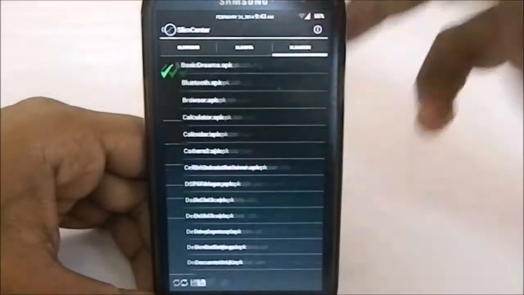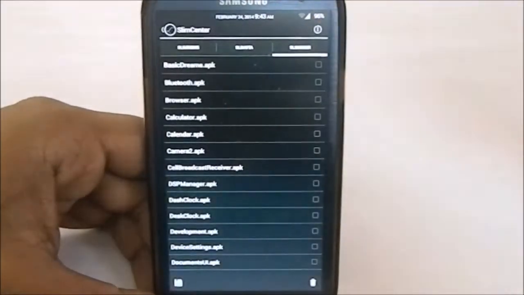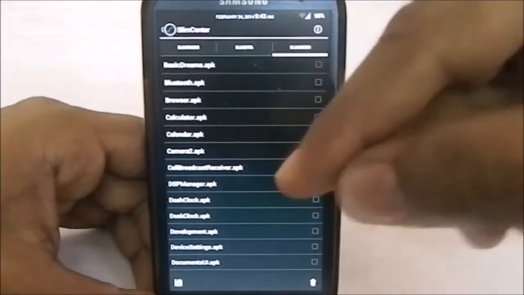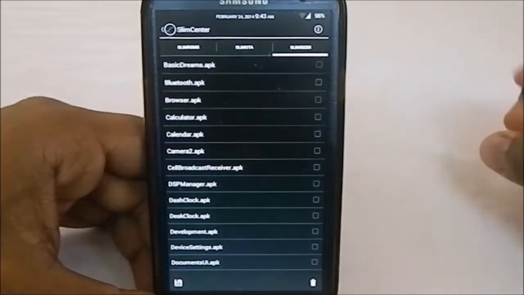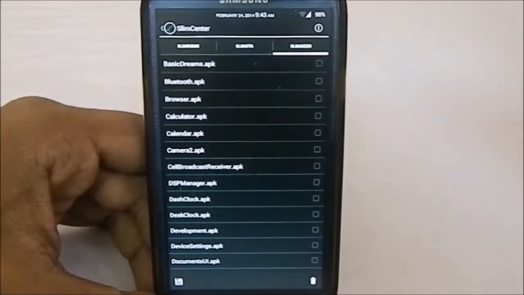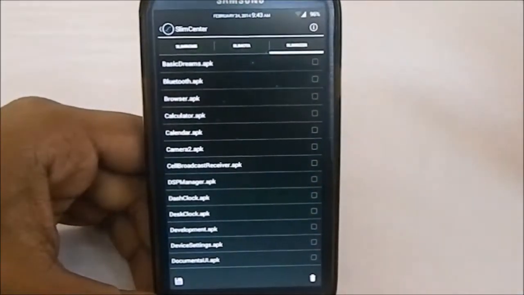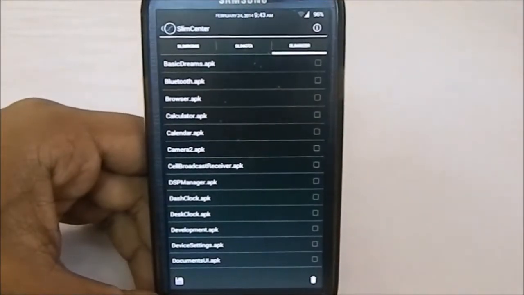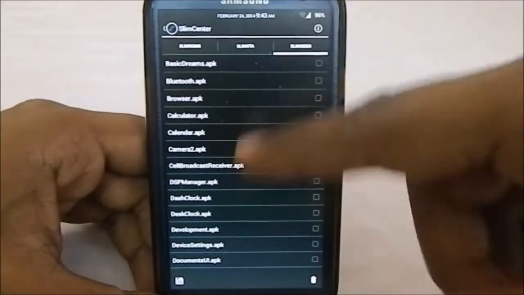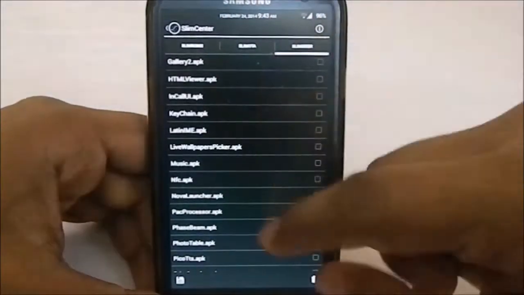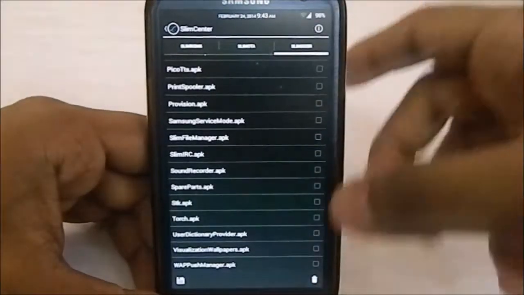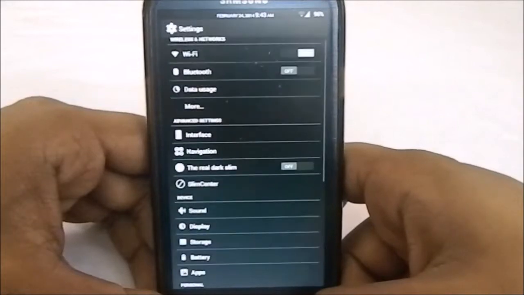That's really cool. The Slim Sizer is a really cool feature with which you can remove any app which you don't need from the system directory rather than going through a file manager to get them. So that is really cool. I normally use this because I use the GApps with Google Experience Launcher, so I don't normally need the Nova Launcher, so I just delete Nova Launcher when I'm done with it. So you can do that. So that's pretty cool.